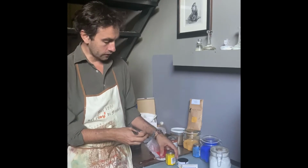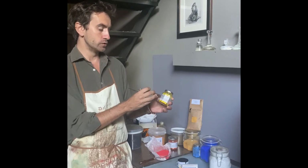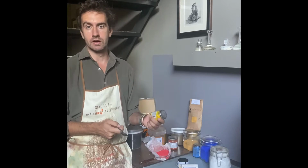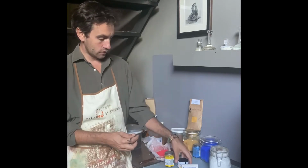Then a couple of the yellows. There's something called Cadmium Yellow, and again we first see this being used in a major way in the 19th century. So a lot of the Impressionist painters, people like Monet, post-Impressionists like Van Gogh, they were using Cadmium Yellow. I tend to use this outside more than inside.